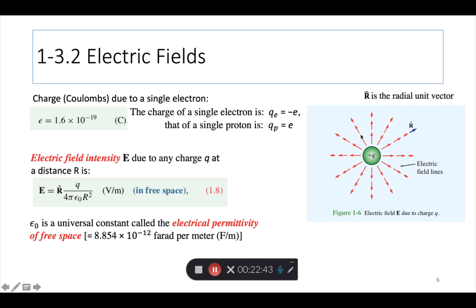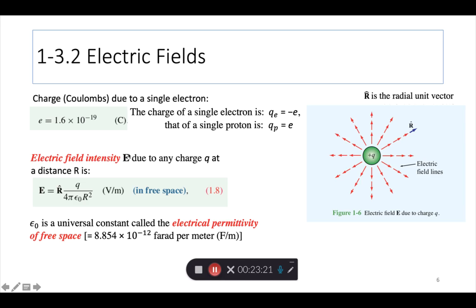So if you had an electric intensity or field intensity of 10 here, and that's a vector quantity, then you write it as 10 r hat. That means it's 10 and the direction is in this direction as shown by the radial unit vector. So that's the way to write this. We'll do a lot more on vectors and representation and vector algebra and vector calculus in the rest of the course. But here we just introduced the idea of the unit vector.